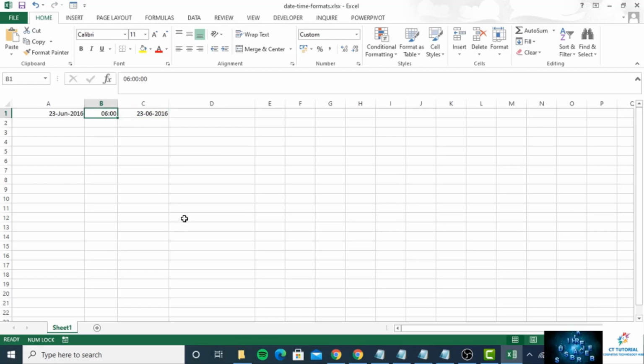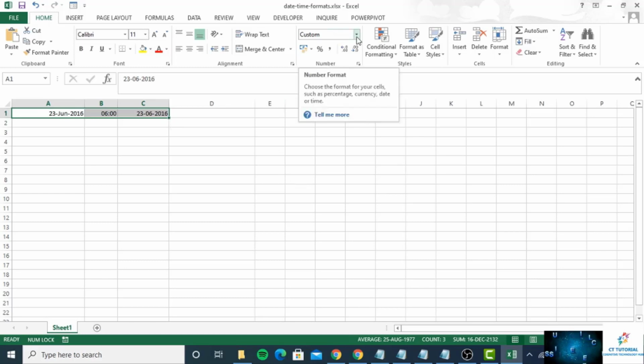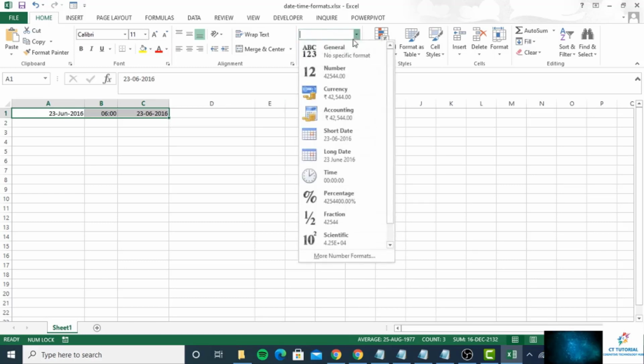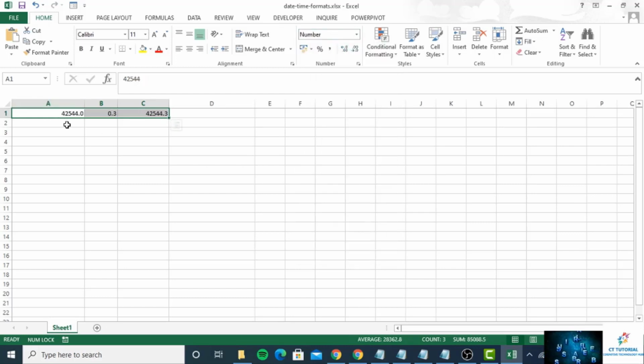the time as per your requirement, but normally all this date and time is stored as a number. Suppose if I change this to General, you can see the changes.